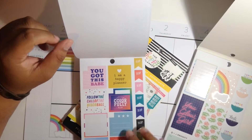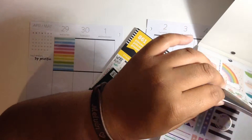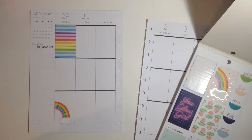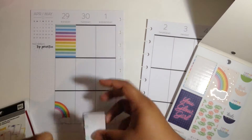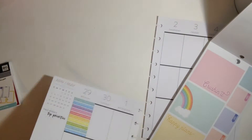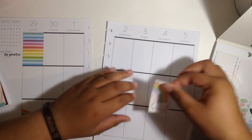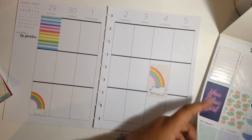Right now I am flipping through my bright sticker book trying to look for more rainbow stickers, going through all my sticker books. I ended up with the original sticker book which is the neon lights. I took this checklist full box sticker from what I think is the colorful box sticker pad, and now I'm going through this rainbow full box sticker.